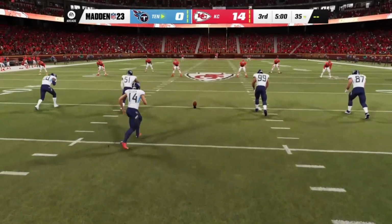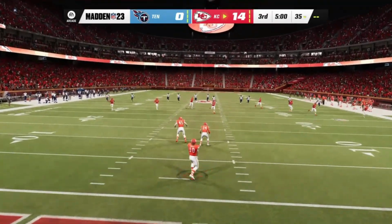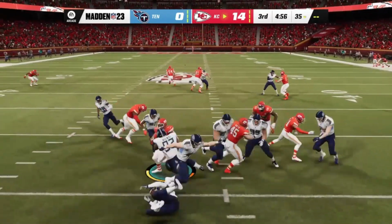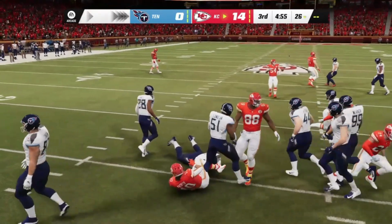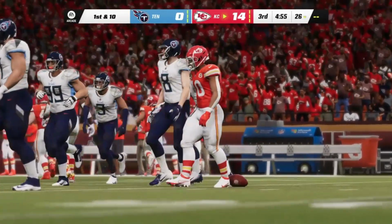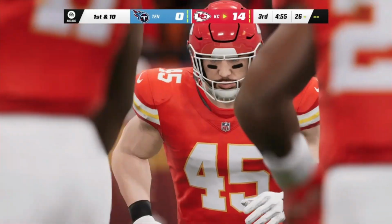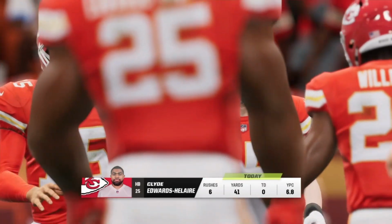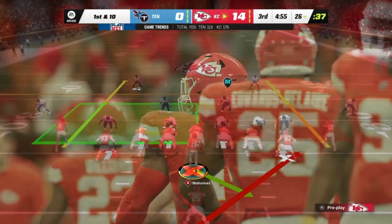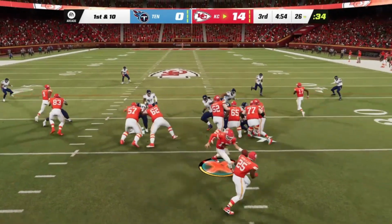Ready for the start of the third quarter. The Chiefs have the lead and set to receive the football. Taken in at the 3. And he'll take it up past the 25 to the 26-yard line. Here comes the Chiefs offensive unit as they'll have it to begin quarter number 3. Mahomes will lead the Chiefs up 1st and 10 at their own 26.